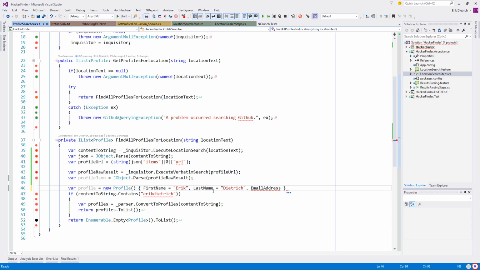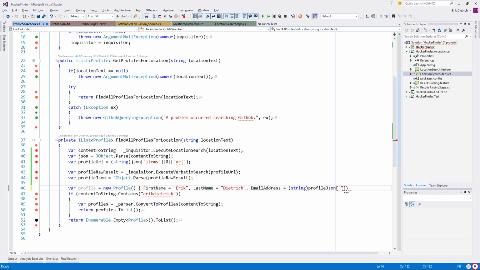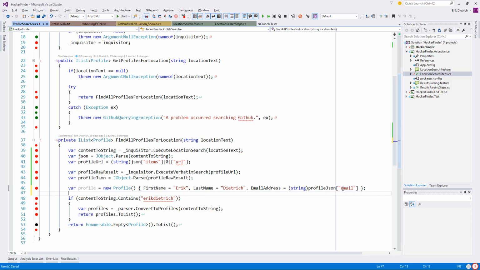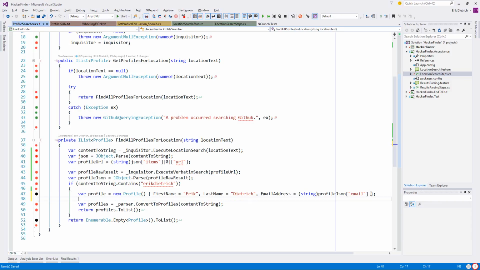Now, I want to fix first and last name. I just don't want to do it right now because I'm just focused on email address. I want to get email address working end to end. So what I'm going to do, the profile result is going to be string and profile JSON. Let's see, what was that again? If I go back here. So just email, yeah. Is anything blowing up on me there? No, that's good. Let me do this. Try to preserve as much control flow as possible.